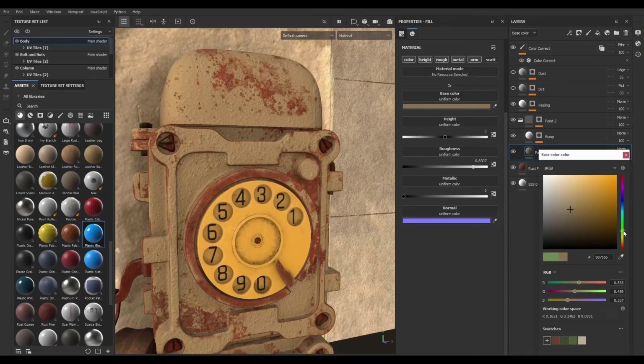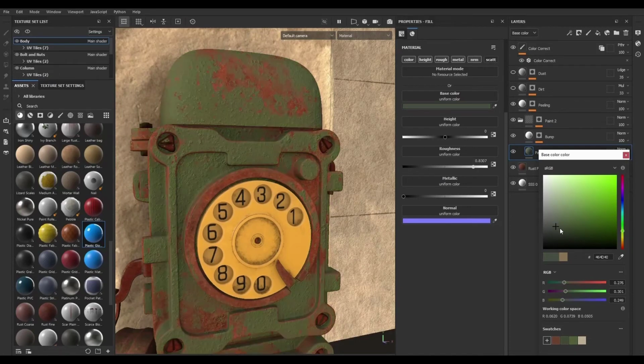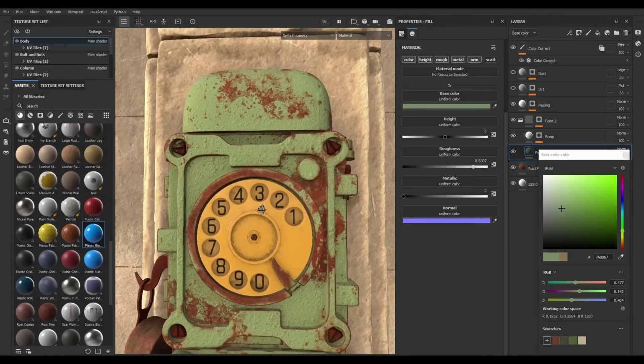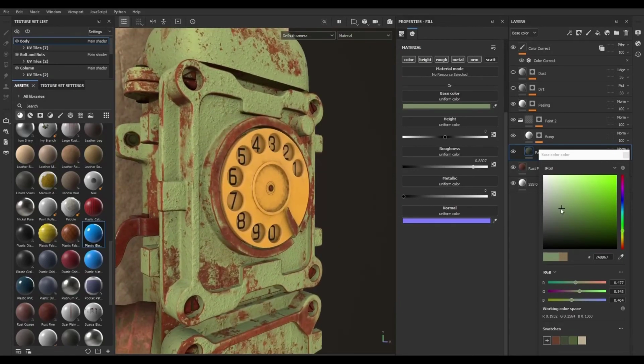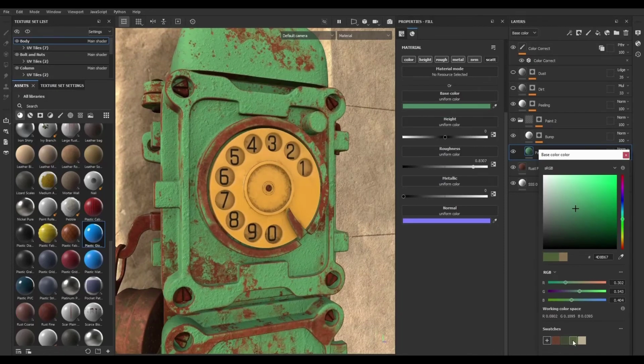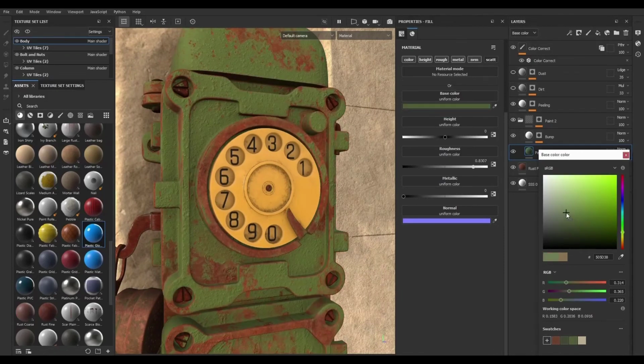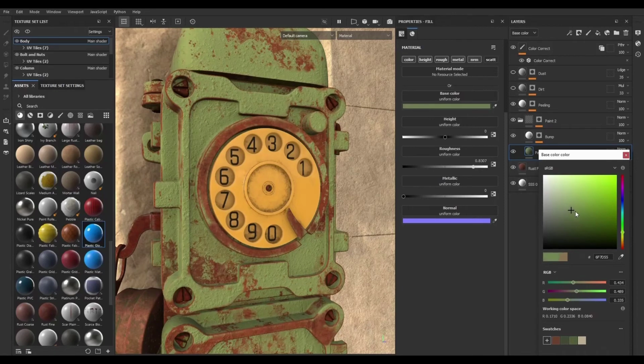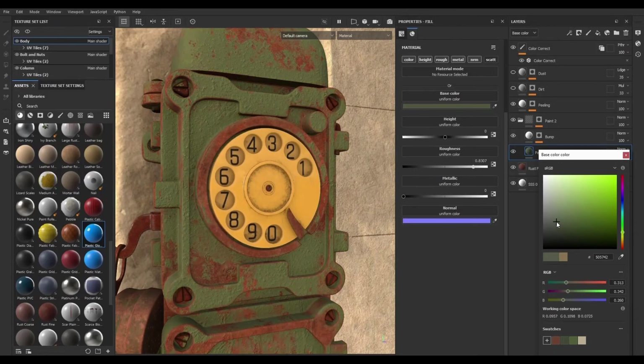It's not good either. Maybe making this one darker. No, let's use the original color, make it something like maybe this.